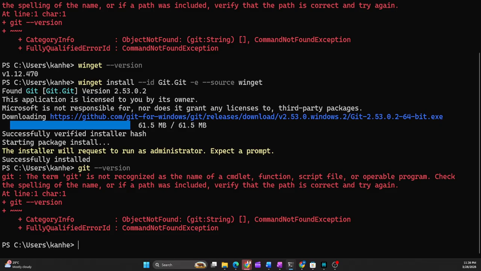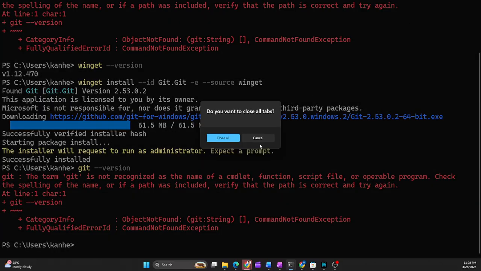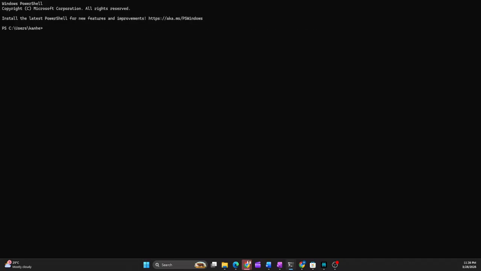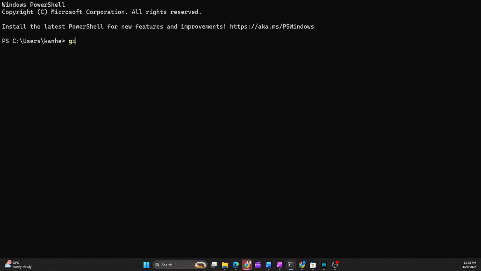So it will not show. What you need to do? Before configuring, you need to restart your complete PowerShell, because this is the old one. Now, let me open the terminal and put a new one here. It will take a moment to link the newly installed Git with your PowerShell.